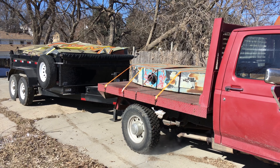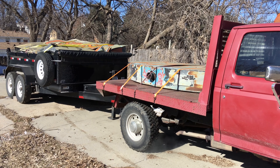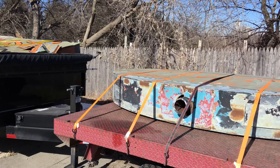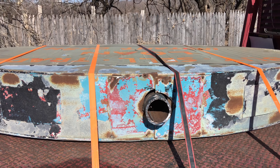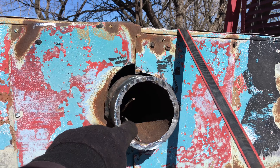Well, here we are, back at the shop. The truck is still running because I don't know if it'll start again if I shut it off, so sorry about that background noise. For better or for worse, we made it. They had to cut off the bottom part to make it more accessible and handleable.